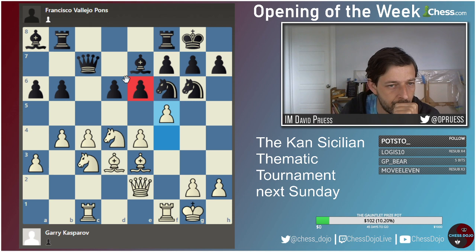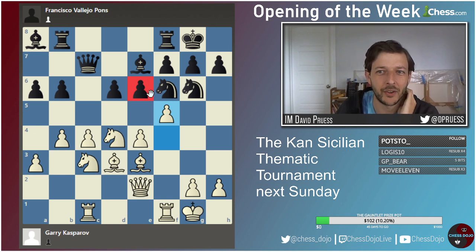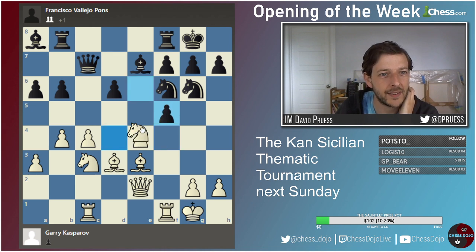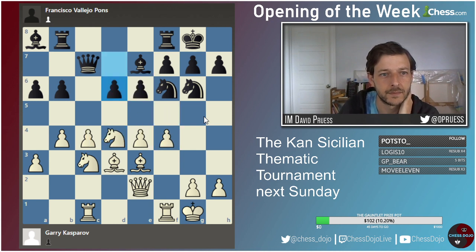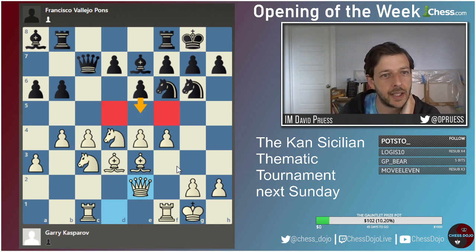Even though white spent so much time grabbing space, now it seems like white's ahead of the game in terms of achieving their plans. It's seeming to happen pretty fast. If pawn takes, and then knight d5 is coming. Does e5 help black? The problem with e5, Paul, is that it gives white these moves knight d5 and knight f5. That's the main issue.